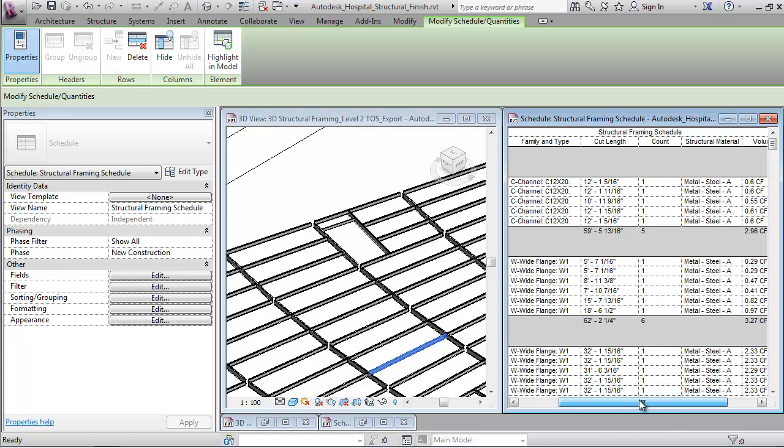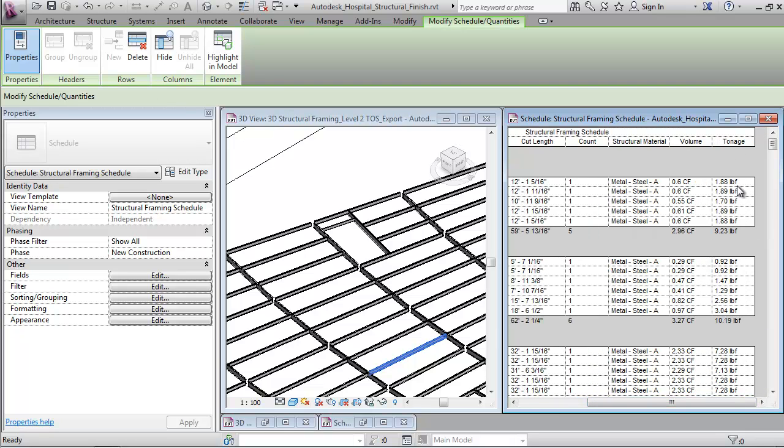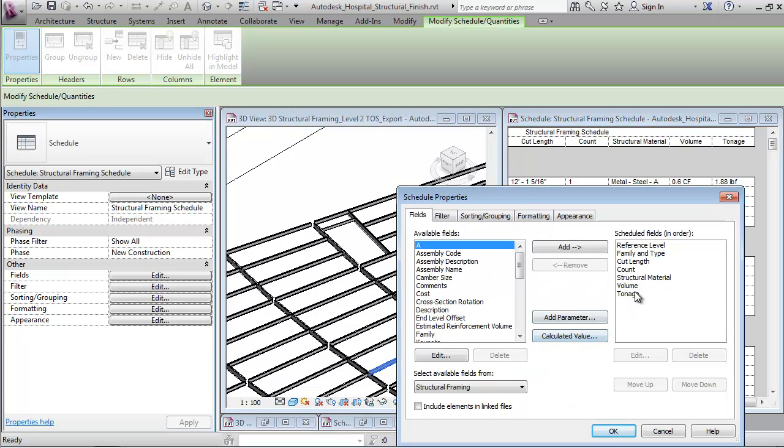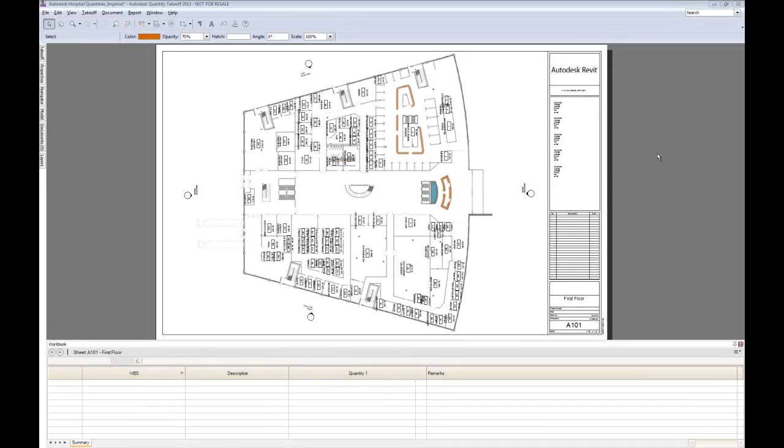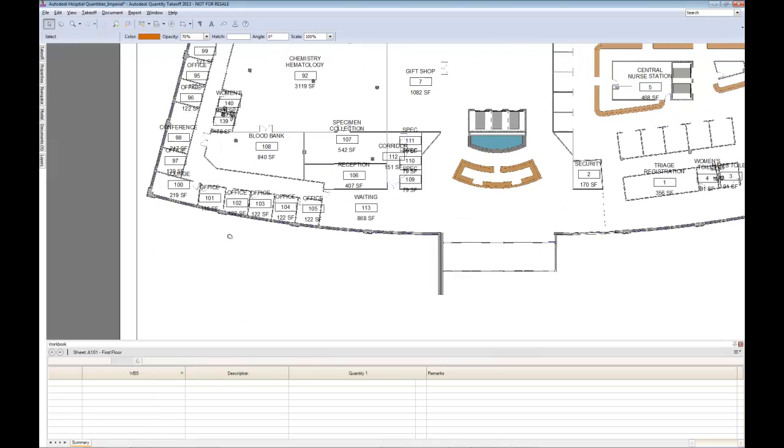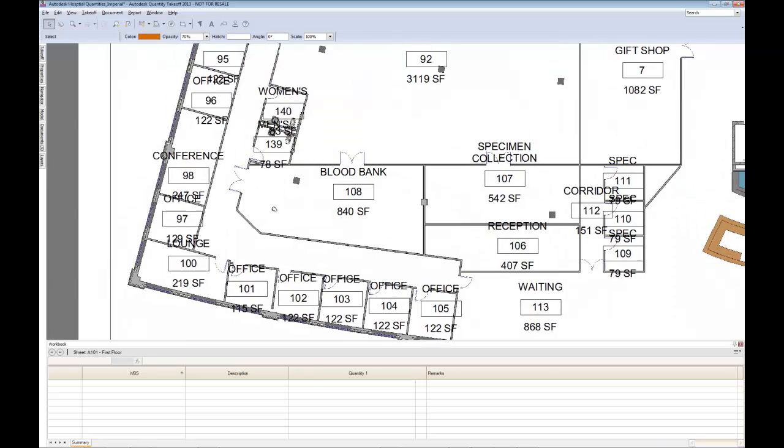Schedules created by the designer can be leveraged by adding counts and totals, or a custom table can be generated on the fly to give you the feedback and quantities from the model information immediately. We can then take advantage of tools built specifically to count and categorize the project quantities to further plan and analyze the project costs.